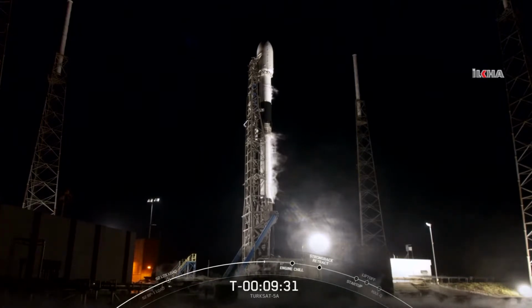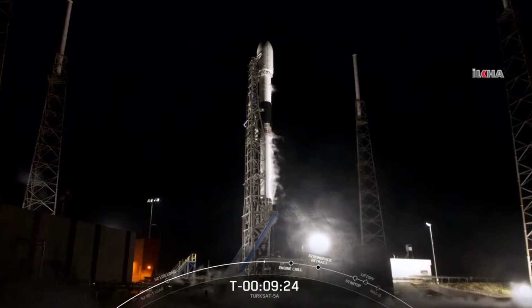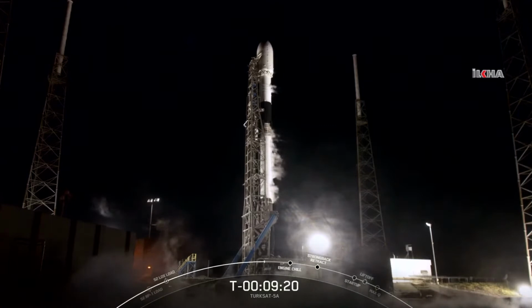Think of it like your car. We use gravity on a car to keep all the fuel near the bottom of the tank. Here in space, we need helium to push all that fuel towards our turbopumps. Now, let's take a moment to learn a bit more about our payload today.